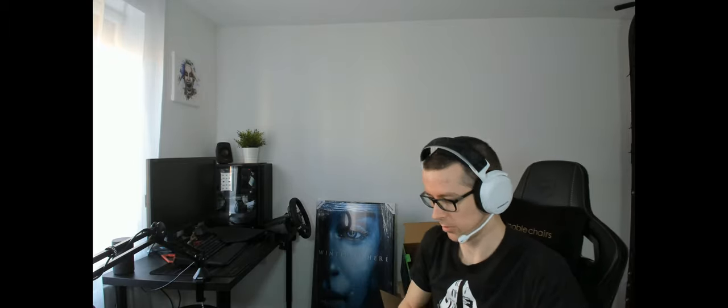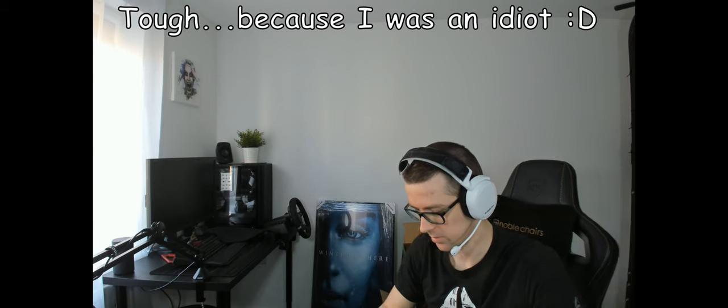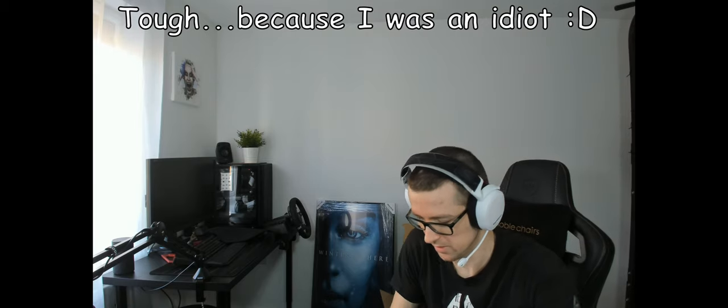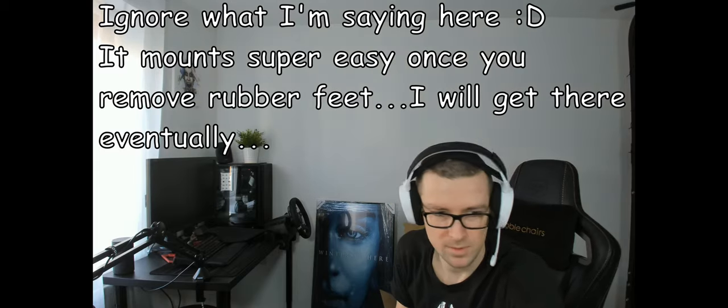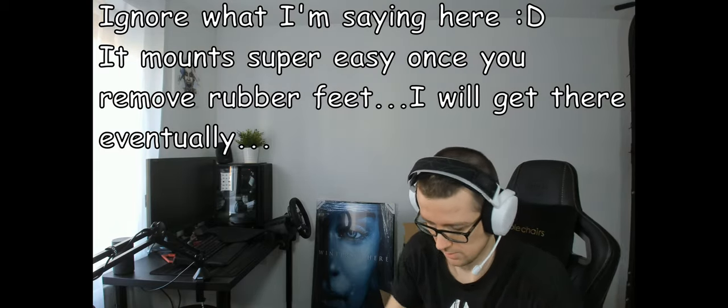Okay, I did manage to mount the steering wheel, but it was tough. Barely. It seems like the table surface is just a bit too thick. This is so tiny.